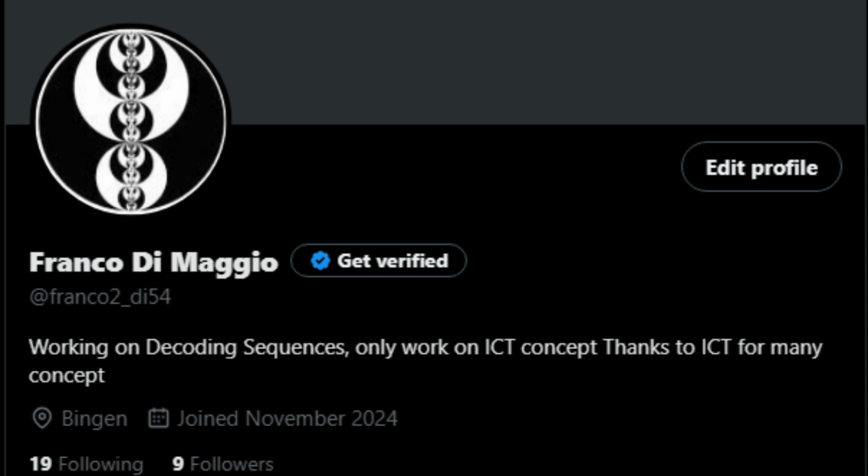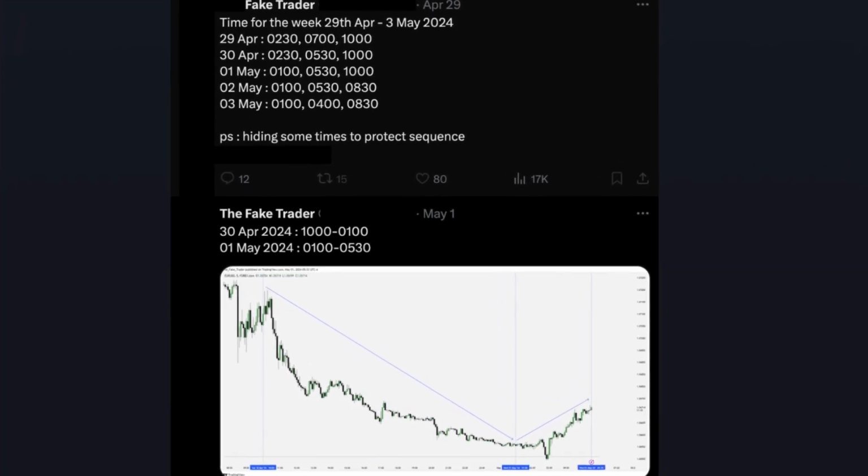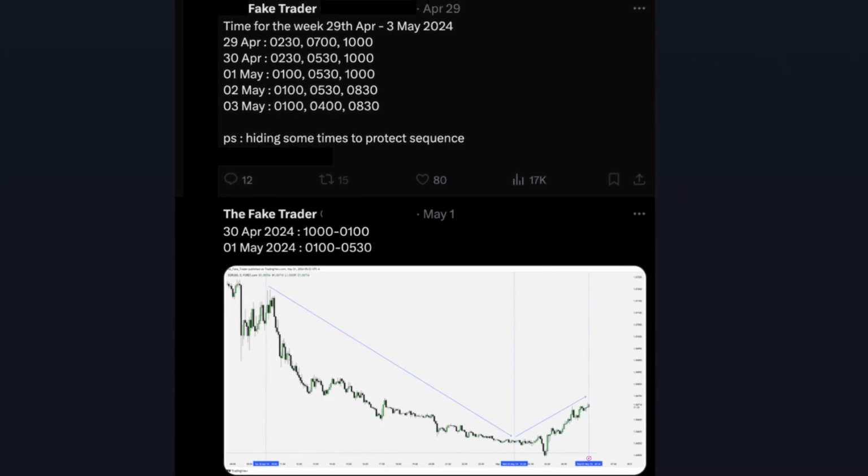Alright, let's talk about what we'll cover in this video. As I mentioned in the previous video, today I'm going to prove how this sequence works using a fake tweet. Now, I know that might sound a bit odd, but the goal is to give you a clear, step-by-step idea of how you can apply this sequence to your chart analysis. Once you understand this concept, you'll be able to use this sequence in your own trading strategy and see how it can provide you with an edge.